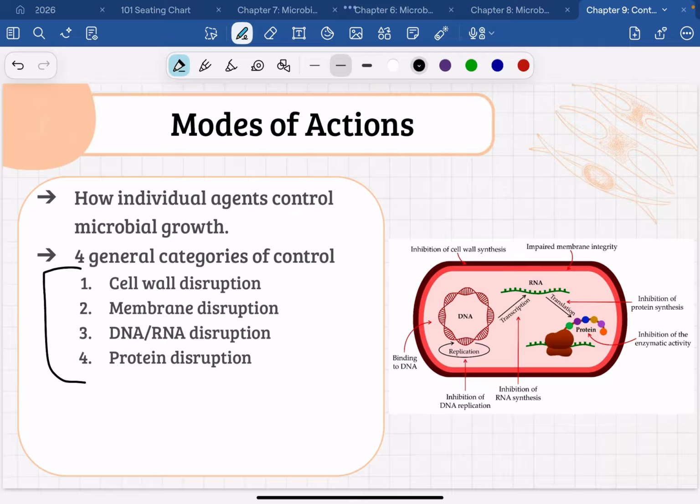So each of these methods of control is going to be doing so because it's controlling one of these four major parts of being a cell, right? And that can happen in a lot of different ways. When it goes to the cell wall, some methods physically poke holes in the cell wall, some prevent new cell walls from being synthesized, and all kinds of stuff. But we're not going to go into too much detail, but they will fall into one of these general four categories. They're going to affect one of the four major parts of being a cell in some way. Okay, but a mode of action is just how the individual agents control the growth.